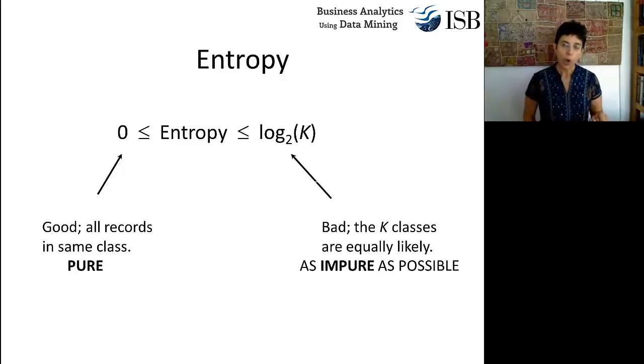The entropy can range between 0 and log base 2 of K. It will be 0 when we have only one class in that group, if we have only light beer drinkers or only regular beer drinkers, and that is the purest level. So an ideal split will actually create an entropy of 0. On the other extreme, we have the most possible mixed group. If we have 2 classes, we'll have a 50-50 breakdown, and that will give us a log base 2 of 2, which in this case would be equal to 1. So the idea is to compute all the entropies for all the different possible splits, and then rank them and choose the one that's best.